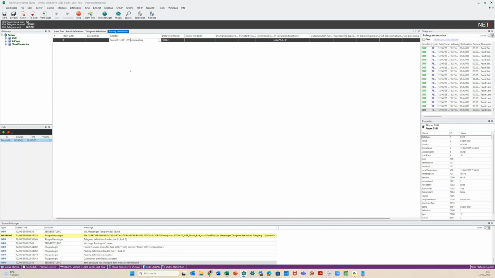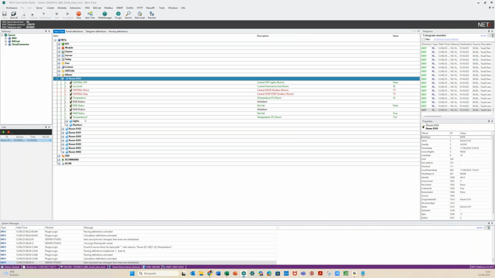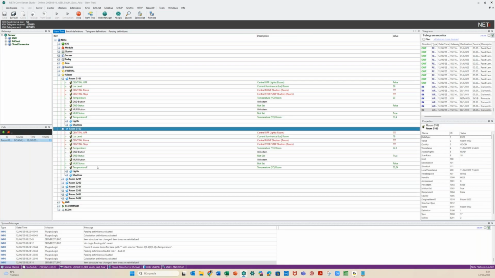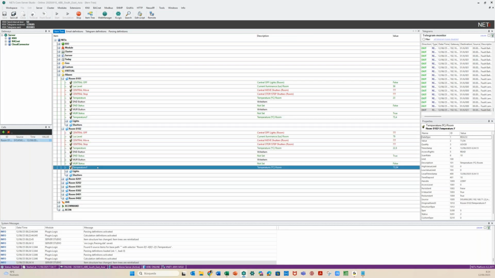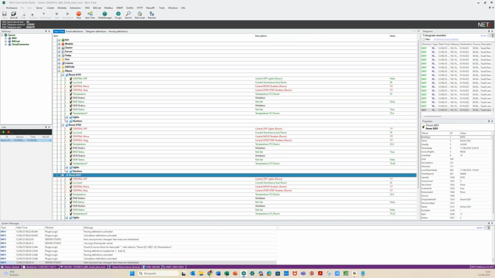This is important because if not, it will not be interpreted the best way. So I'm going to create not only for the temperature of room 0101, but for all my rooms. I save and show you the result. It has the same, but not only this, all rooms are calculating the temperature in Fahrenheit. This is really nice to do these kinds of things.